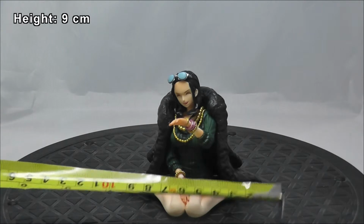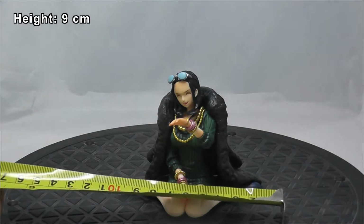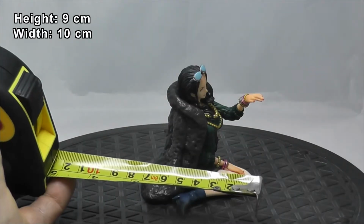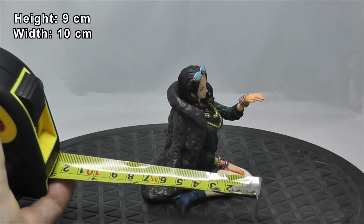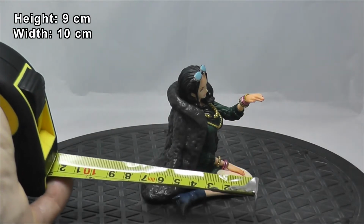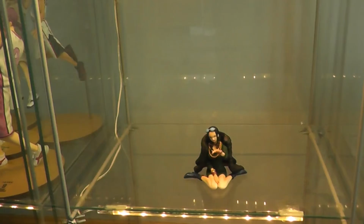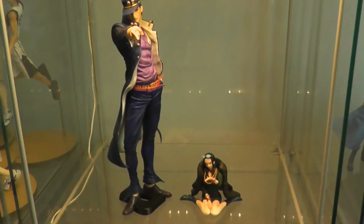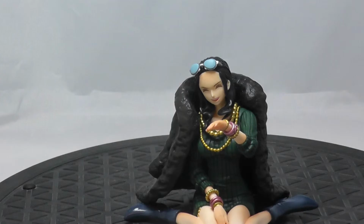Her width from one side of her legs to the other is about 10.5 centimeters, about 4 inches, and she's about 3.5 inches with this hand sticking out here, just beyond her knees, which is about 8 centimeters. Here she is on a dental shelf by herself. Here she is next to 1/8 Jotaro Kujo, and here she is next to 1/6 Jotaro.